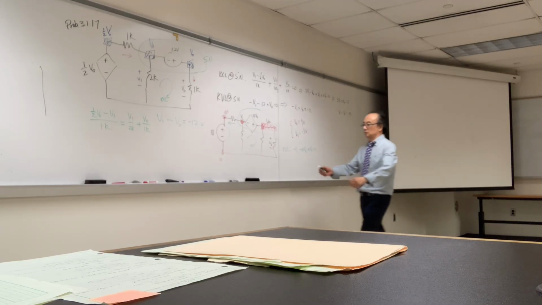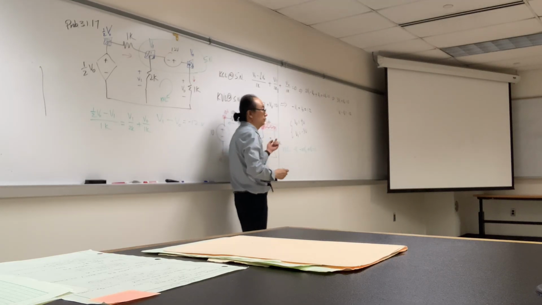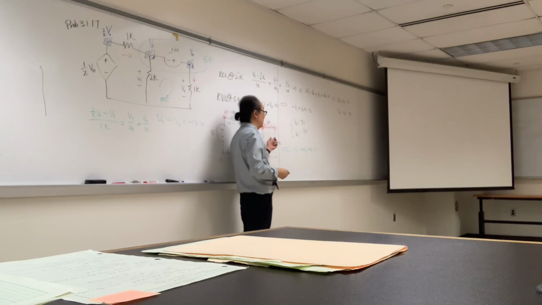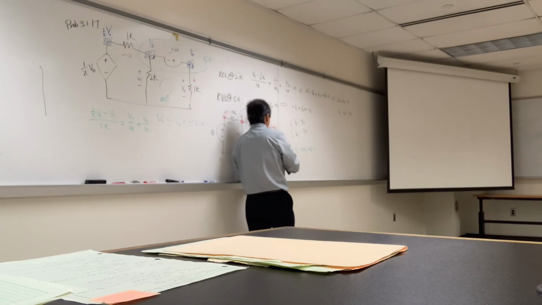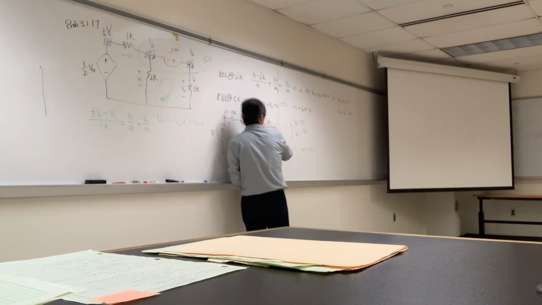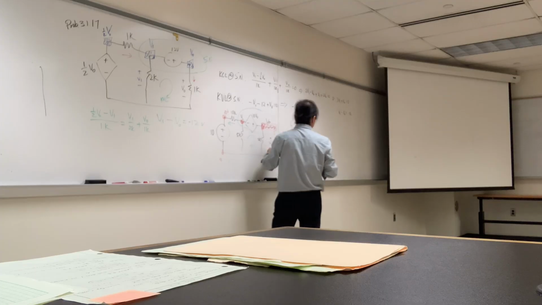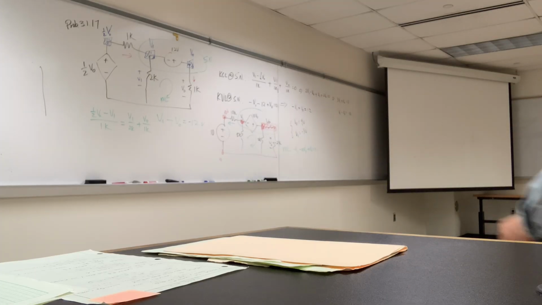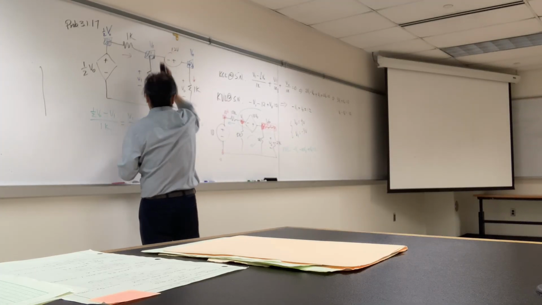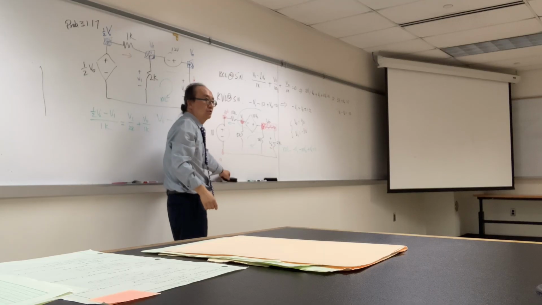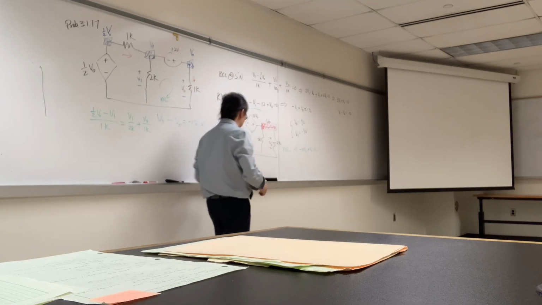Good question. Can we combine these two? Yeah, of course. These are two parallel ones. Combine it, it's perfectly fine. And after we combine it, the voltage across here, the result of the combination, is still the same as V naught. The supernode is going to be between two non-reference nodes. So these are two non-reference nodes.